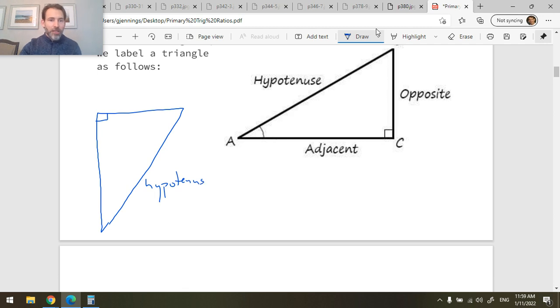But then if I told you that this angle was 60 degrees, which side, we'll call that side A, and this side B, which side would be the adjacent to this angle? You have mics, you can shout it out. Which side is adjacent to this angle, the A or the B? The A. Great, so this is the adjacent. And this one, we're not going to call it B, we're going to call that the opposite.